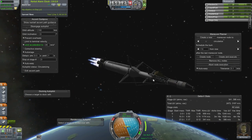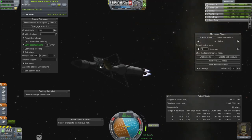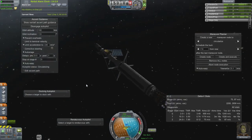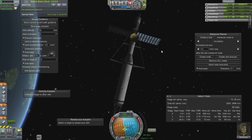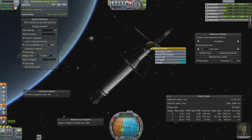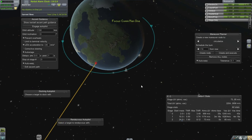So you know what, I should have put this on a quick button, but I just wanted to get the video out, so I didn't really go through the action groups at all. And alright, so those panels are out, and we have right here, Comm Man 1 is our target, and it is active, or should be active.